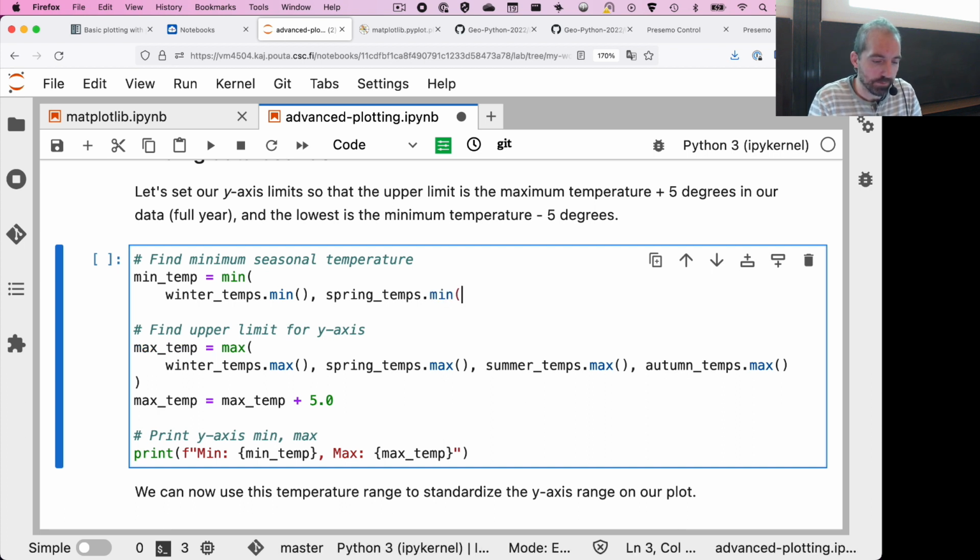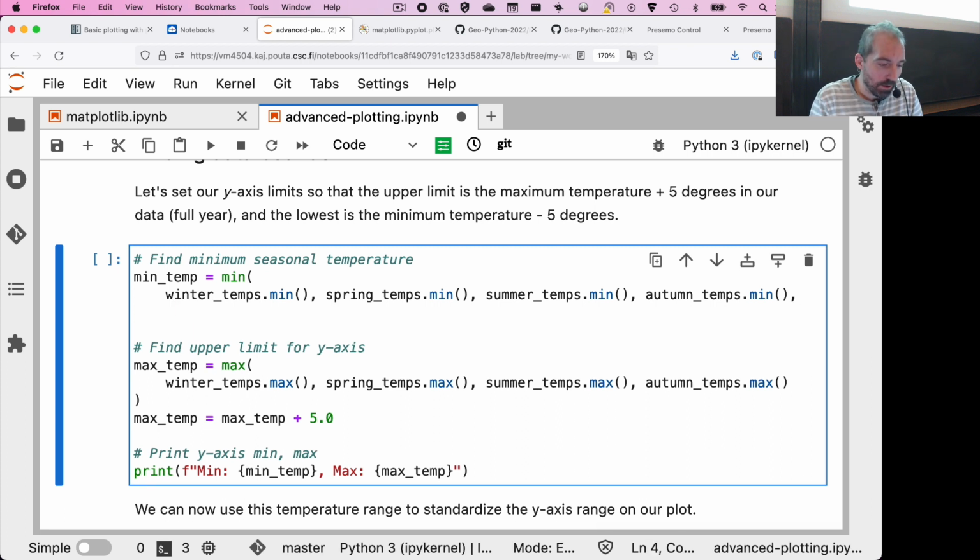But spring temps.min, summer temps.min, and autumn temps.min. Then at that point, we just need to add our close parentheses. So what this min function is going to do is each one of these is going to return the minimum temperature for that season. And then the min function is going to find the minimum among all four of the seasons.